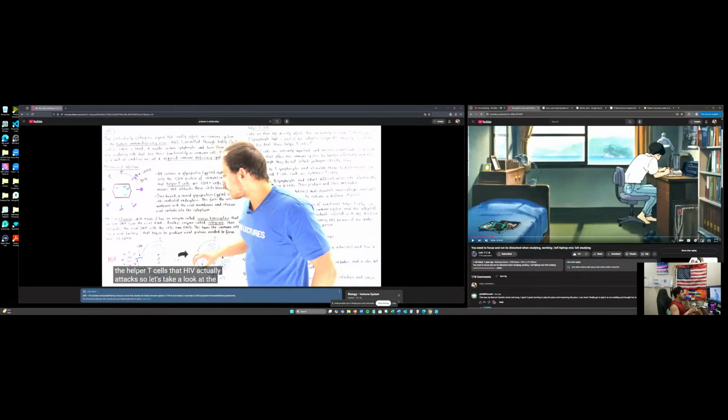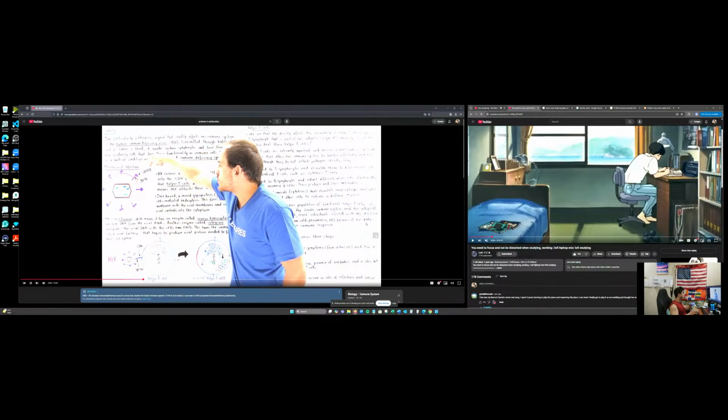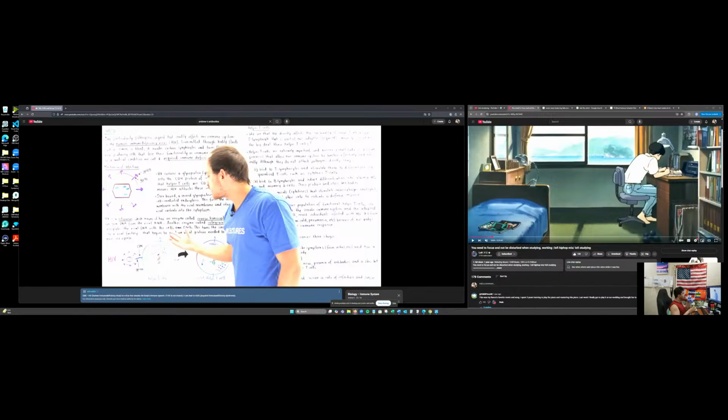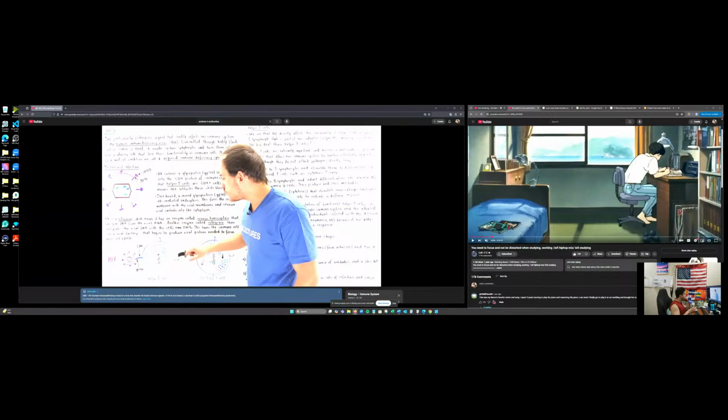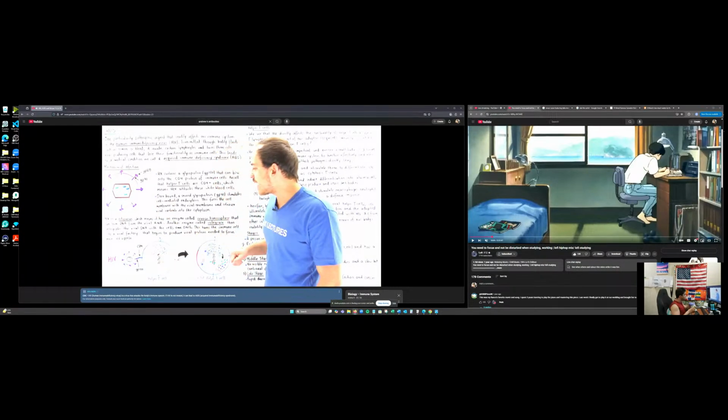So let's take a look at the following diagram. We have the HIV agent that uses the GP120 glycoprotein to bind onto the CD4 glycoprotein of this healthy helper T cell. Now, inside the helper T cell, we have these different types of organelles. So we only show the nucleus and we show our endoplasmic reticulum. This is the rough endoplasmic reticulum that synthesizes our protein. And we have the genome, the DNA of that helper T cell inside the nucleus.